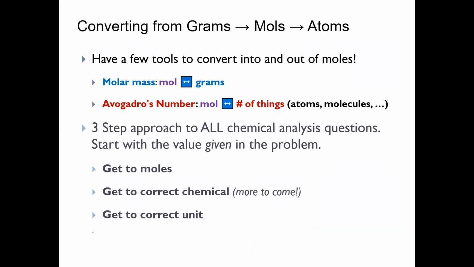All right, our summary, our molar mass. Again, I'll try to abbreviate this with a cursive M. This allows us to convert from moles to grams or vice versa. Avogadro's number, which we have as Na, allows us to convert from the number of moles to the number of things, right? Because we have these units, we have this ratio of grams per mole, or we have this ratio as the number of things per mole.